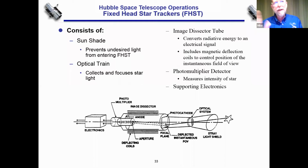And what I don't expect you to read or understand much of this, mainly just to tell me what to talk about here. The fixed head trackers are actually wonderful old tech analog devices. You guys who like old electronics, I mean, you can't... This is the workhorse of the space industry. It used to be. Now they're all digital.